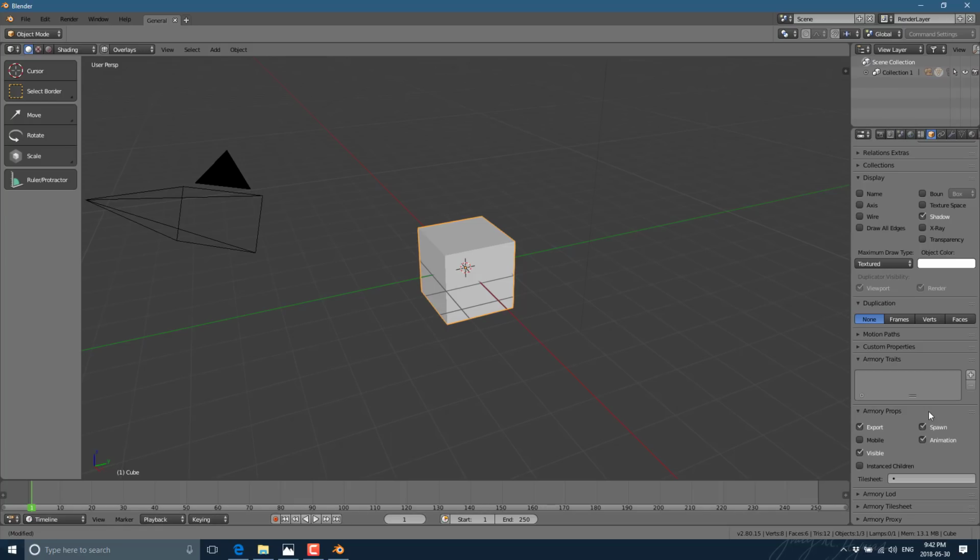And there's two ways of scripting. One is like a visual programming language built directly into Blender. And the other one is using the Haxe programming language. And we'll look at both in a second. I'm actually going to go ahead and choose one of those templates.